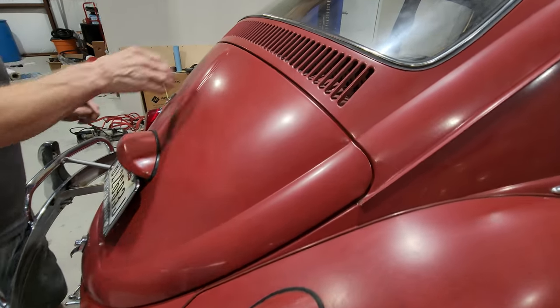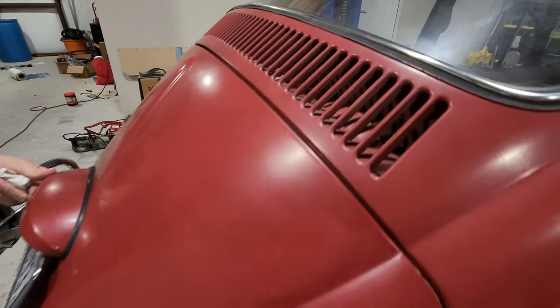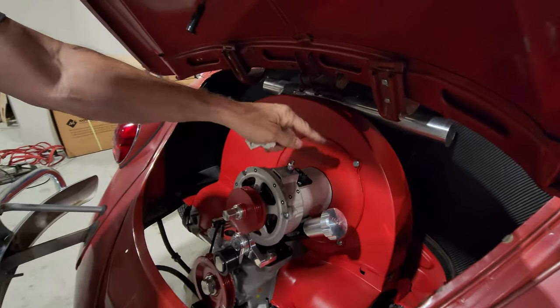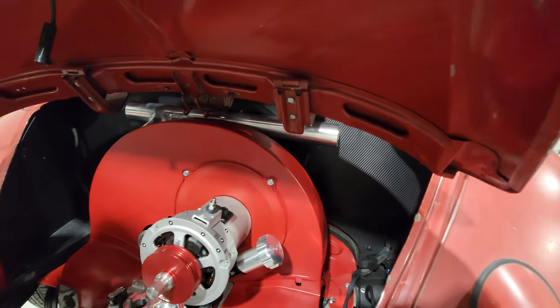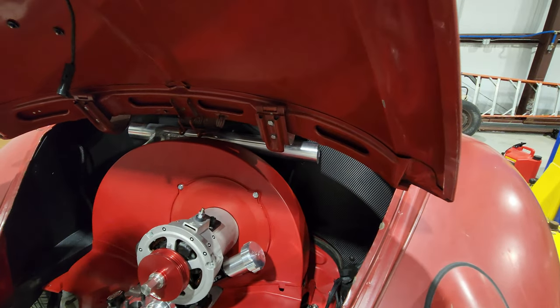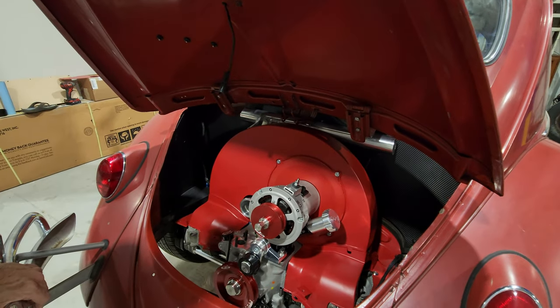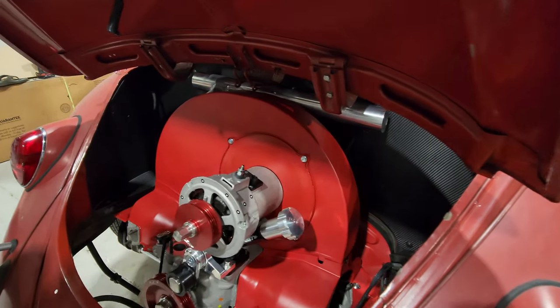Those are the aerodynamics. So it's going to suck it in through here, which is fresh air. Then that fresh air is going to go through the vent, just like it went to your oil cooler. It's just going to pass right over the intercooler, like it's stock. A stock-looking setup, but it's built in and integrated into the fan shroud, which is pretty trick.